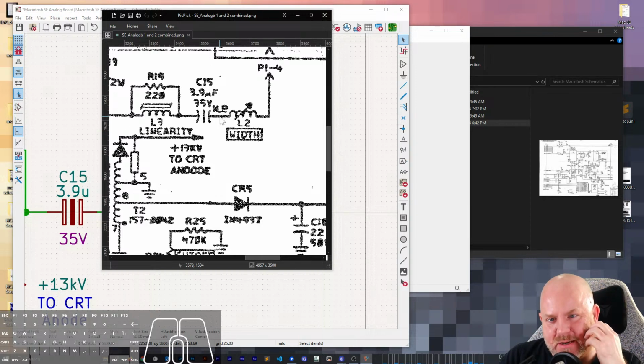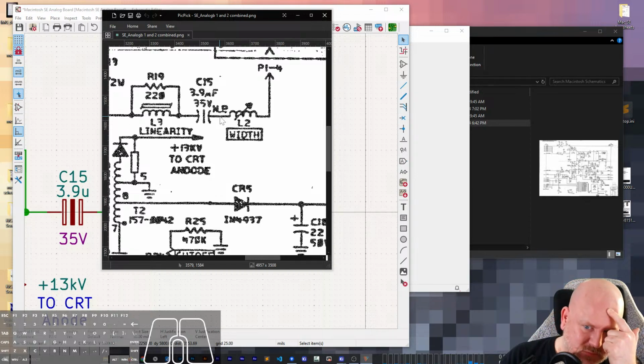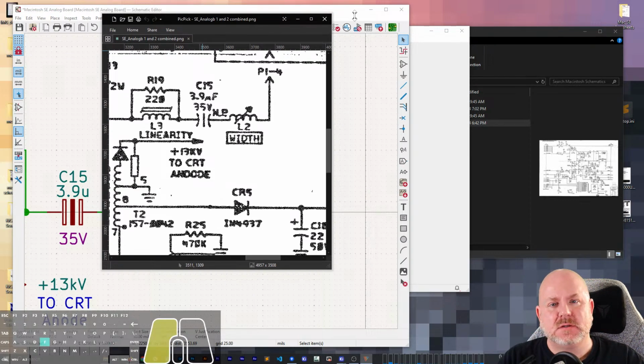Almost looks like M.E, but it'd be like capital M, lowercase e, which doesn't make sense. I have no idea what that is. I'm looking at this thing right here.